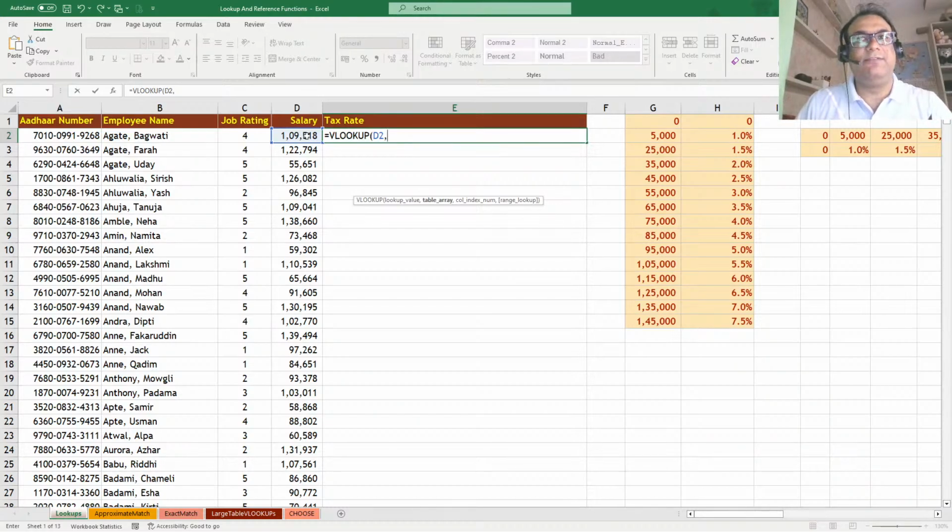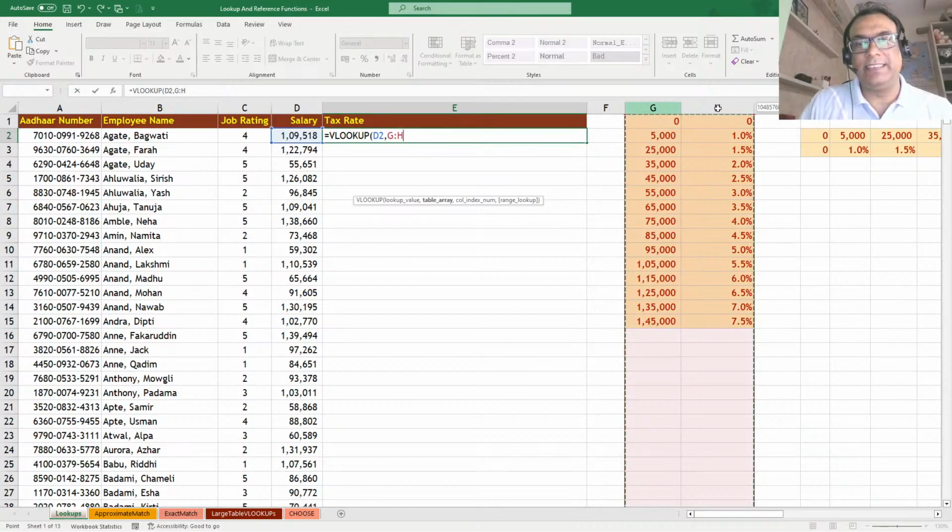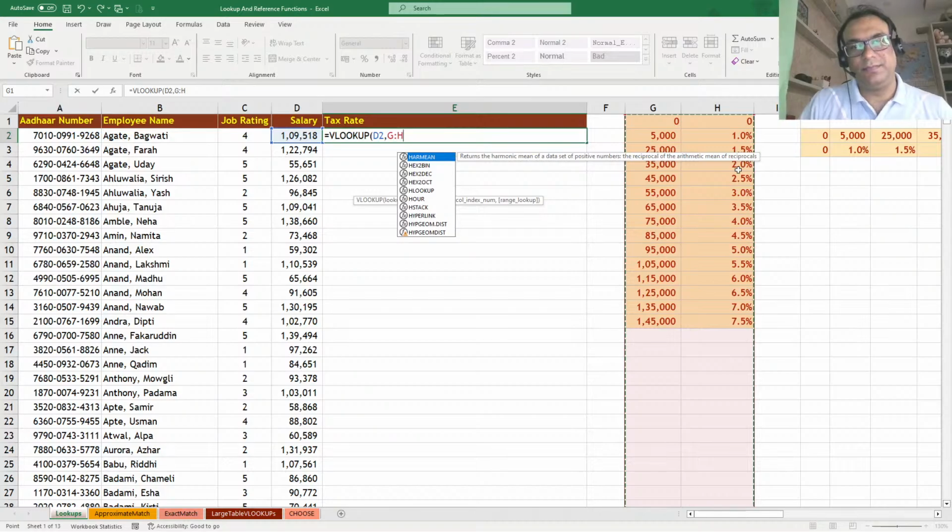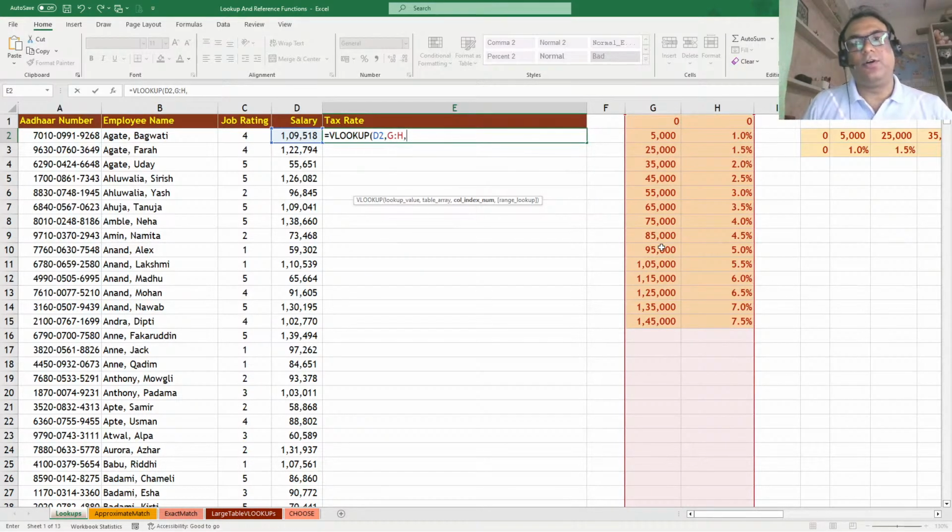You might see the words table or array or list, which means where do you want to find this data from? My data is in G and H, from the first column to the last column. Find this compensation in this column G, starting from column G.